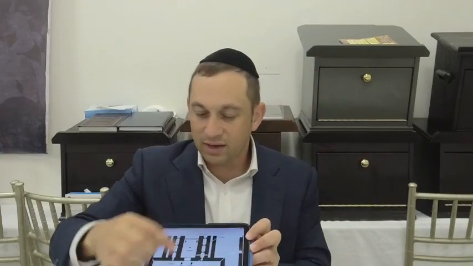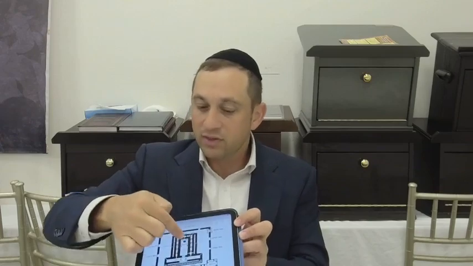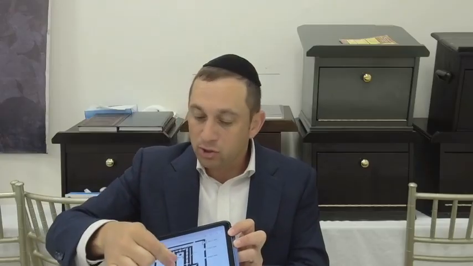Now, what's the Heichel? Let's go back to our map. Sorry. The Heichel is in the T shape. This is the Heichel. The top of the T is the Ulam. So the Gemara says, we have a problem of Halacha when you take the Bazichim out from the entrance of the Heichel to the entrance of the Ulam, the space.